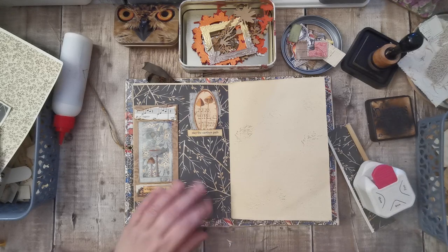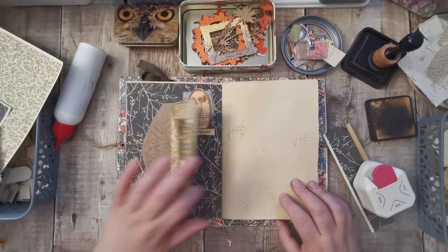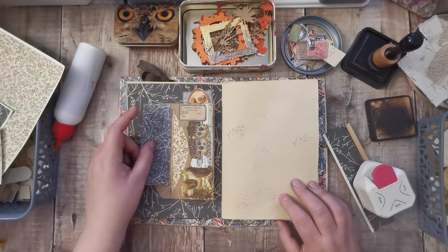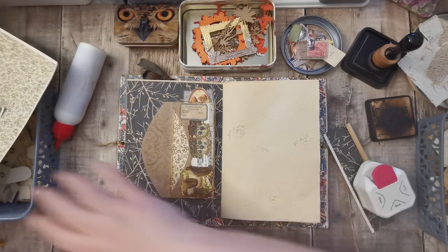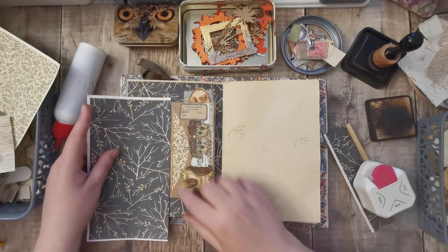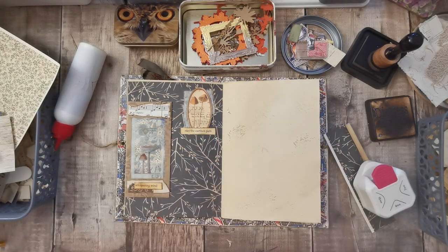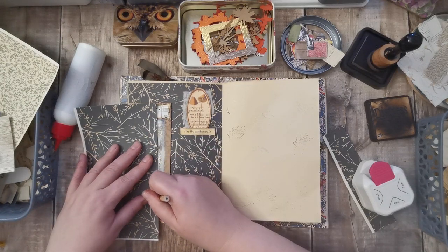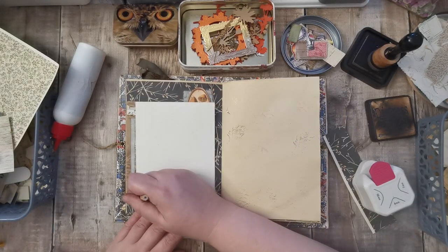No, I'm gonna leave it as it is. If I flick through it again and think of something, so that goes there. We've got a card. Do I want something there? Do I want to cover the whole thing up? Don't know. You know what I could do? I could do a little flap, like a little side pocket. Let's have a look. So stop marking it on that side. So maybe it. I don't.